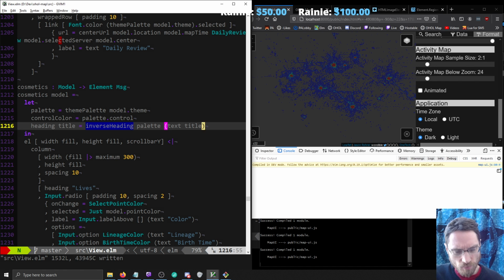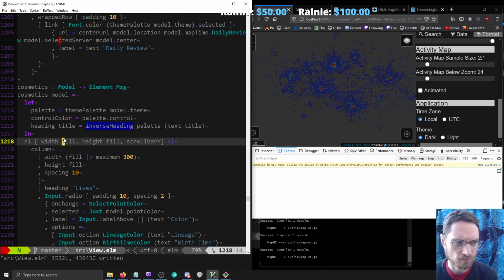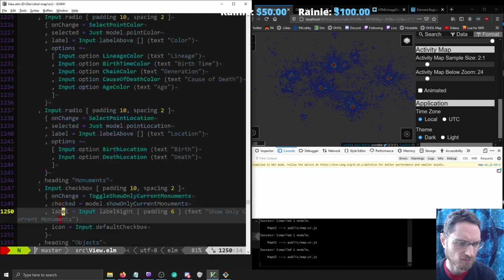Well, it's going to be a title and a setting because it's going to have the checkbox in it. That's going to have to be part of the model. It's going to have messages that it sends as a checkbox. Could I style a radio button as a title? I mean, it's not going to have all the conveniences of this.